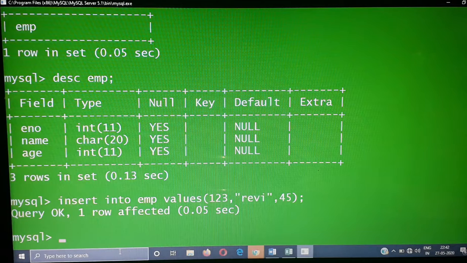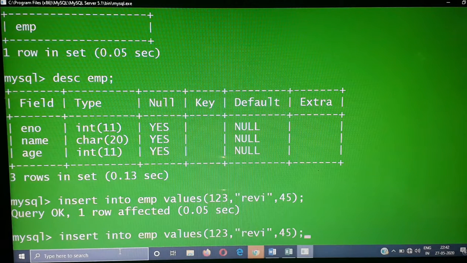Same way you can insert the second record by pressing the up arrow. The same query will be displayed over there in the prompt. You can edit the inserted value. I am going to edit this inserted value. This is 231, and the name is Brinda.